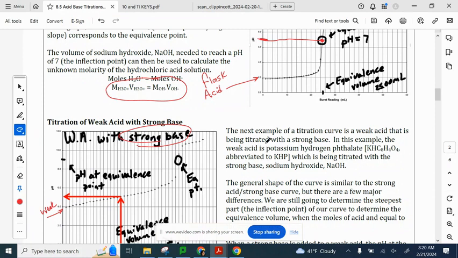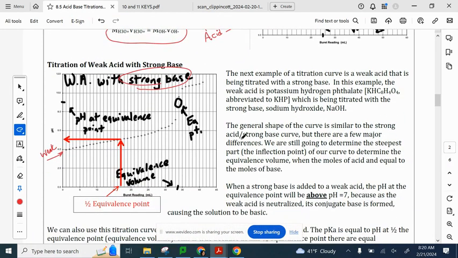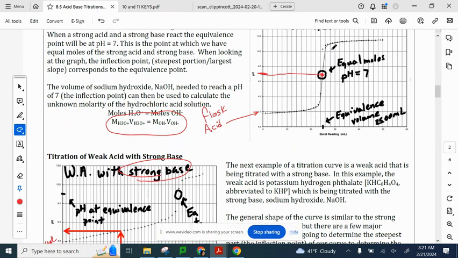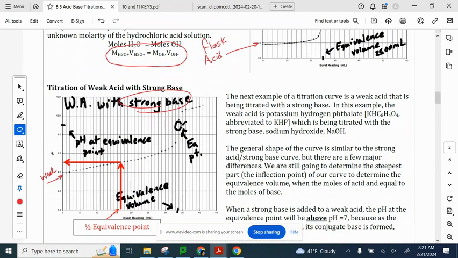Okay. So this is the general same shape as this, but it's just not as stark. Do you see how you don't have that very long extension here for the up and down? That's why it's nice for you to use that second derivative on the computers, because that'll tell you where this midpoint is.